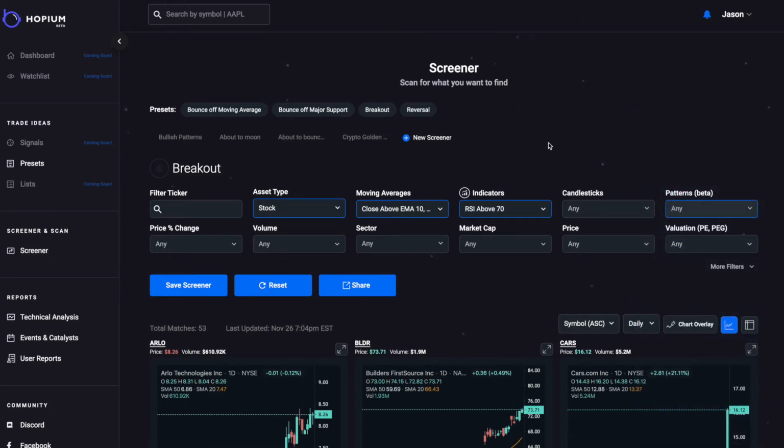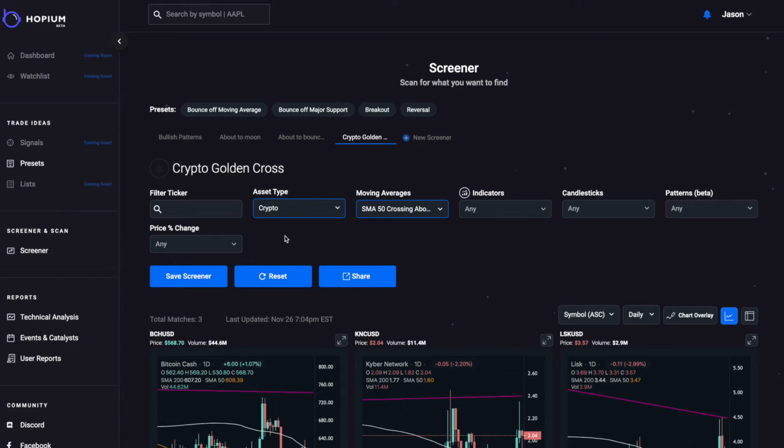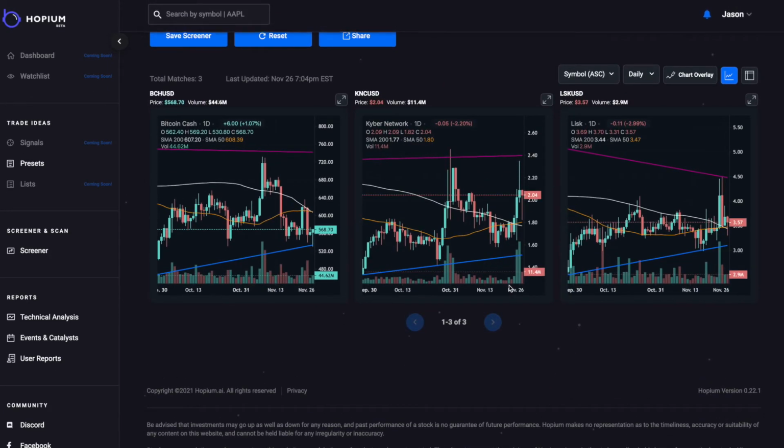So if you didn't know already, we also support different asset types like crypto. So let me give you a sneak peek into one of my very simple screeners I set up, which is a crypto golden cross. So here you can just see it's a simple SMA 50 crossing above SMA 200. And if I click on the asset type for you guys to take a look at, you can see we also have Forex as well. Let's also quickly look at the charts down here, and you can see there's 3 matches, and over here each one of these points are where the crossover occurs.